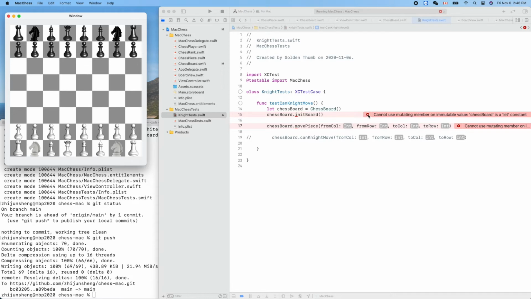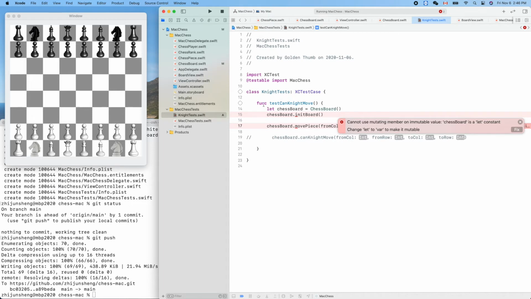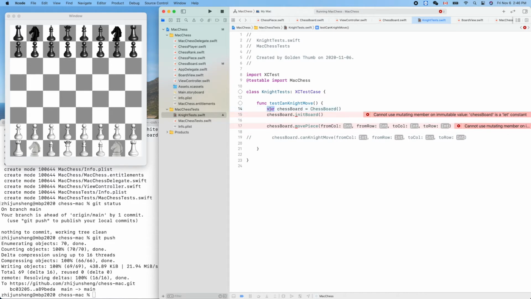I guess I know why there's an error here: because I use let. Now we change it, so we need var here. From 1 0 to 2 2.